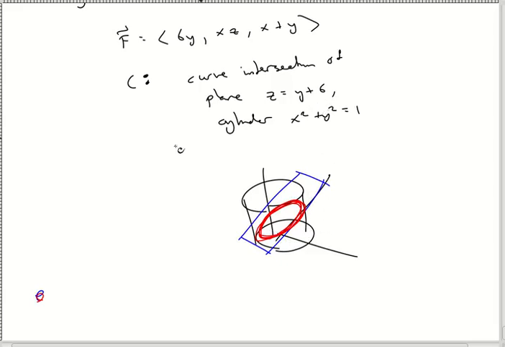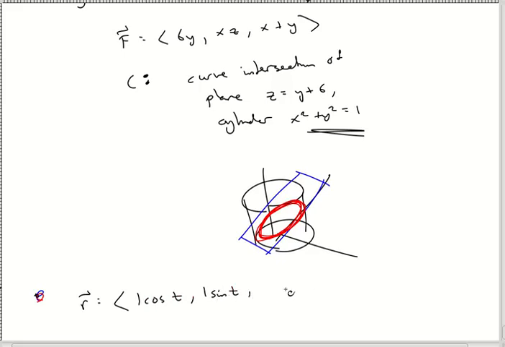Let me show you how this thing works. This is actually going to work out pretty easy in the end. I'm going to just go right for my r. So this is my x, y, and z. Notice that I'm going to go to polar mode. So my radius is going to be a 1. You can see that. So x is 1 cosine t, and my y is a 1 sine t.